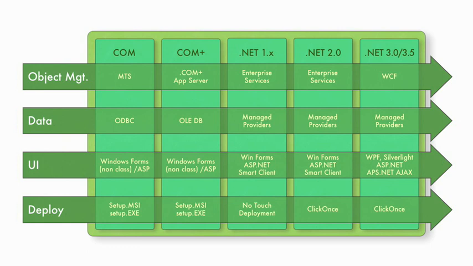Let's talk about data access. In the COM days, there was ODBC, JDBC, and OLE DB. The idea behind this was to provide a universal data adapter for any type of data access you were doing. In theory, this meant that should you ever change your database behind the scenes, you wouldn't have to worry about the driver. ODBC and OLE DB provided a common denominator as a driver between various databases. That way, should you ever decide to go, let's say, from SQL to Oracle, you didn't have to worry about changing the driver. In practice, this wasn't necessarily as useful as it appeared in theory.